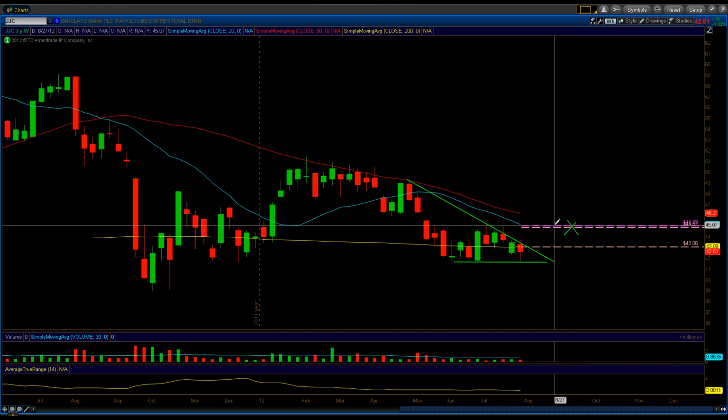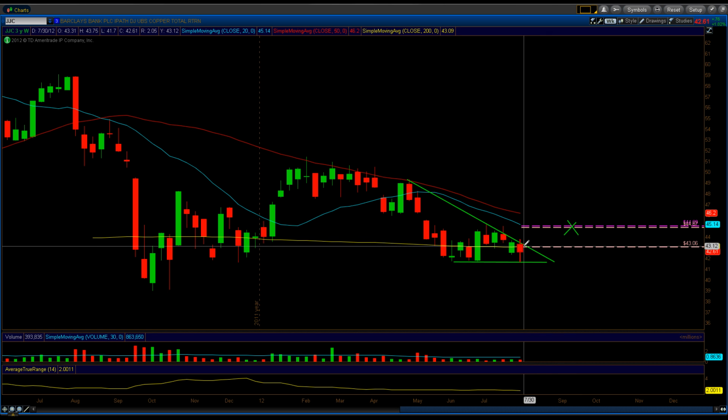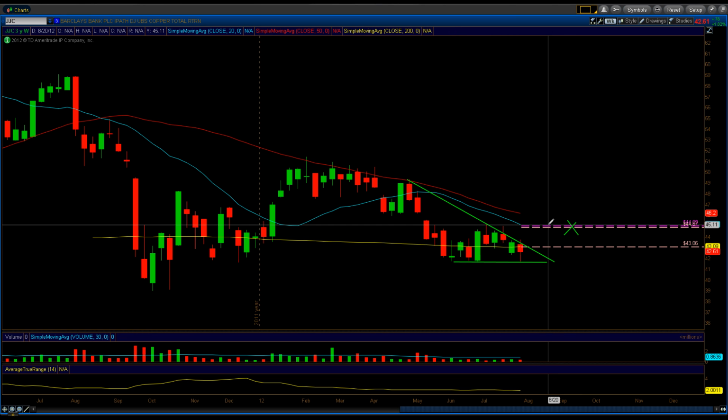Again, don't pay attention to the purple one, because the purple one is still kind of in training, just trying to test it out. I may not even leave it on here. It doesn't look like it's actually working as well as I thought it would. But in any case, if the JJC can get into this 20 moving average and these two mathematically calculated levels, then that would actually look pretty good.